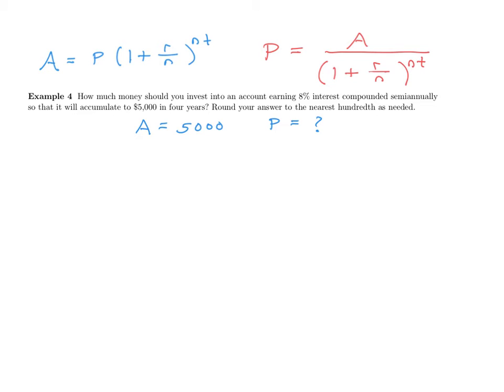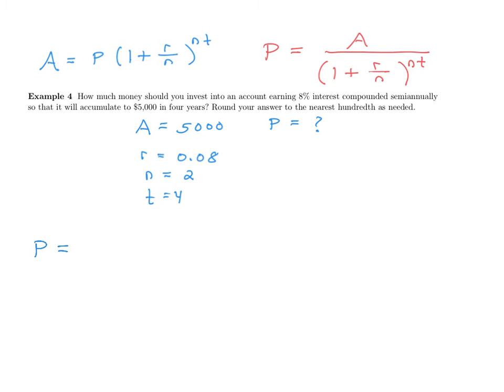So by dividing this to the other side of the equation, we actually have the formula set up for us to use. A is equal to 5,000. R is equal to 8%, so really R is equal to 0.08. N is equal to 2 because we are compounding semi-annually. And T is equal to 4 because this should happen over the course of 4 years. I will take all this information, put it into this formula, simplify it to solve for P, and I'll use a calculator to help me do this.